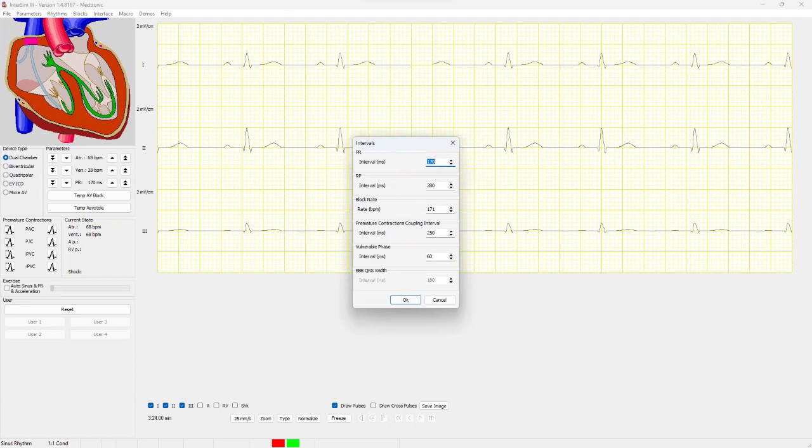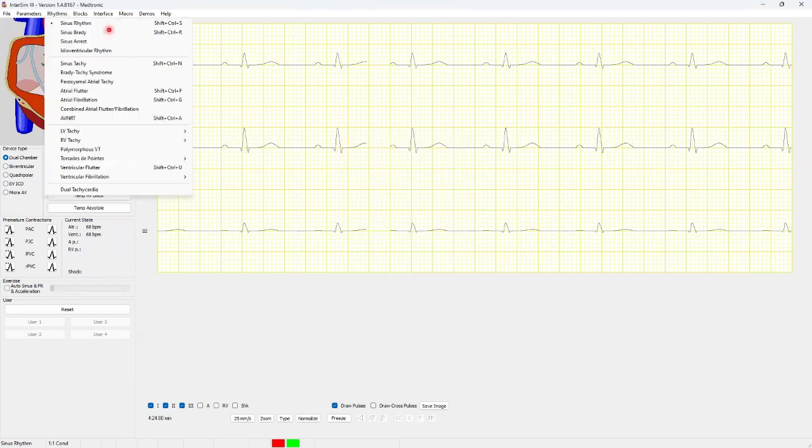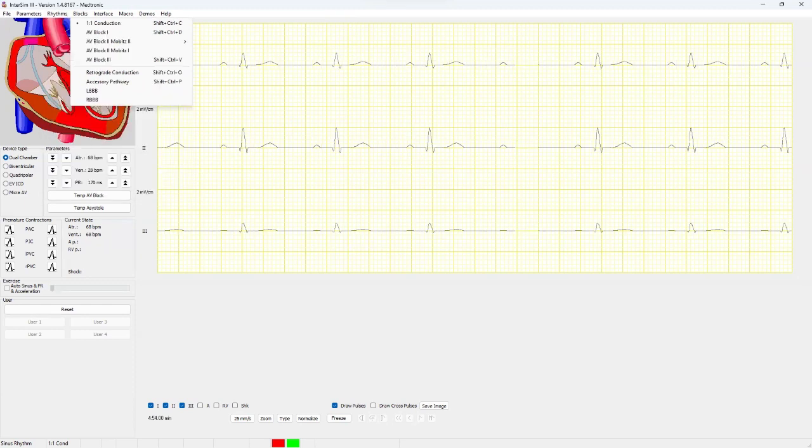We can also, if you see on the next slide, change the rhythm up. So we can't usually start with a sinus rhythm, but you can change it into all different types of rhythms, which can affect the way we can pace a patient. And certainly that can help with learning about troubleshooting when these various rhythms occur. And of course, what is a pacemaker if we're not using it for a block? So you can mimic various different types of blocks, cause a bundle branch block, or some sort of high-grade AV block, and see how their manipulation of the pacer box will affect how the patient will be paced.